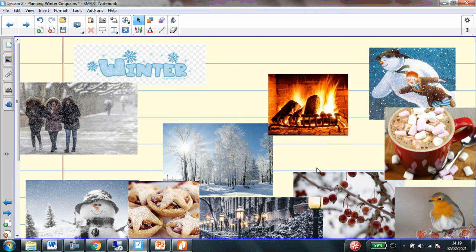I also might think about the red berries that I see on some trees. Now, the red berries for me especially stand out because the trees are barren apart from the berries. They've got no leaves on them anymore. It's almost like it's just the sticks, the branches, and then the pops of colour with those vibrant red berries. And of course, the bird that I see all the time in winter, the robin. The robin is a very iconic winter bird for me, definitely. I think that's why I always see it on lots of Christmas cards.